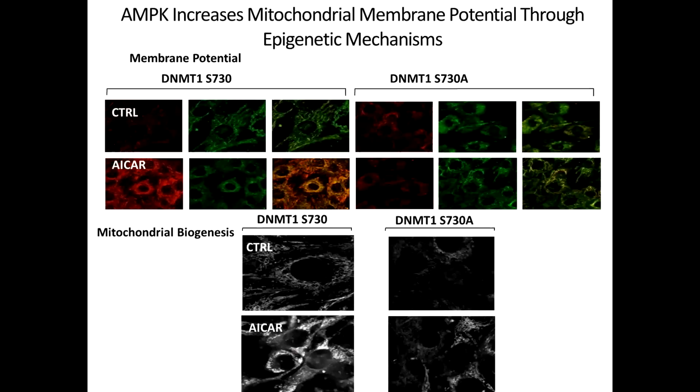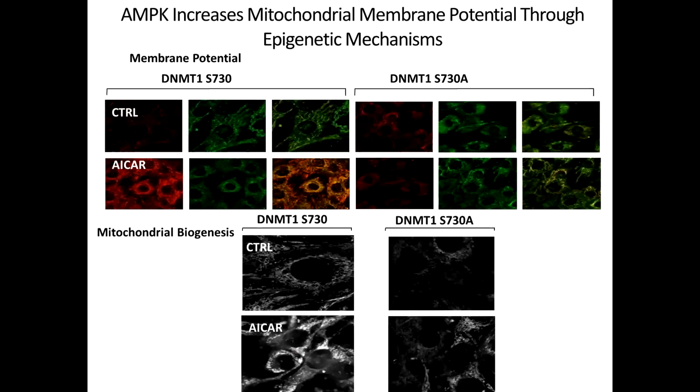So our goal with this was to be able to see if we could actually use AMPK activators. ICAR is our control because we always know that activates AMPK, but also metformin, to see if we can increase mitochondrial health, and it worked. Now what we were also working on is the epigenetic regulation of the genes important for mitochondrial membrane function, and those are called UCP genes, uncoupler proteins. So look up uncoupler proteins. That will help you understand mitochondrial membrane potential.